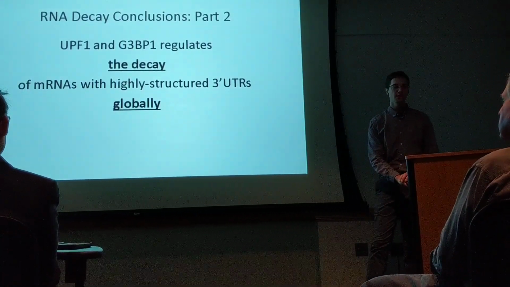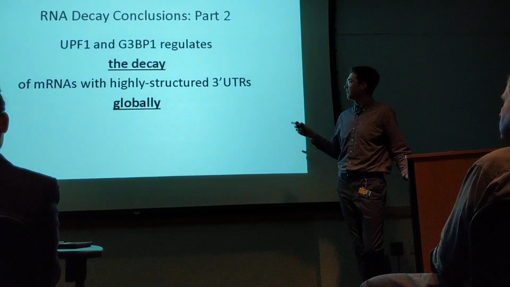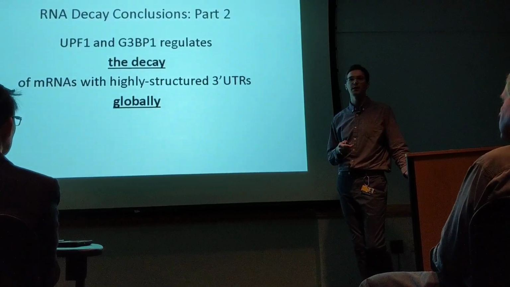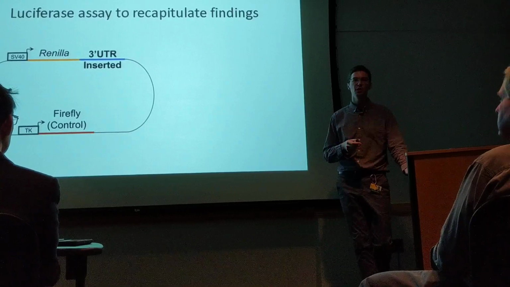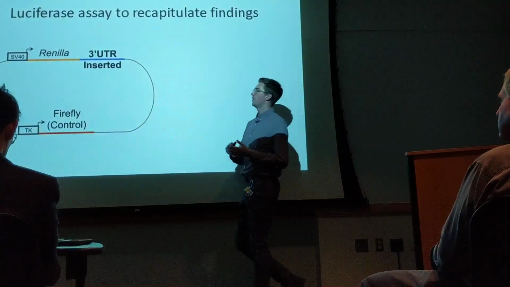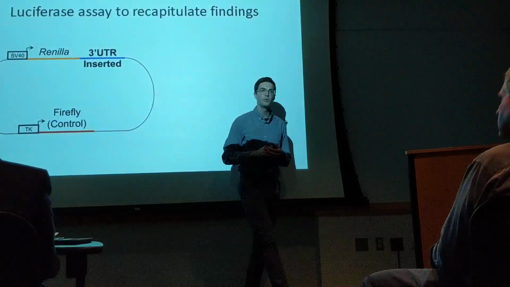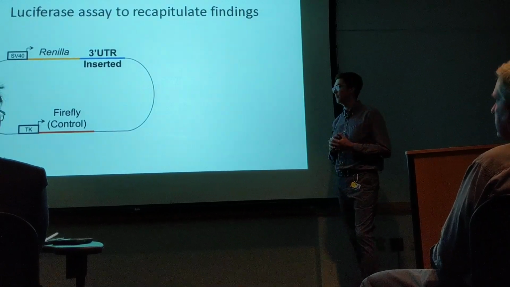of the mRNAs with highly structured UTRs, and it does appear to be global. But what I can't really say is that so far none of this has been based on the 3' UTR. So we wanted to confirm that all this is through the 3' UTR, and to do that we were able to utilize a luciferase assay, in which we have a dual luciferase plasmid in which the renilla luciferase can be tagged with a 3' UTR of interest, and then the firefly luciferase can act as that internal control.